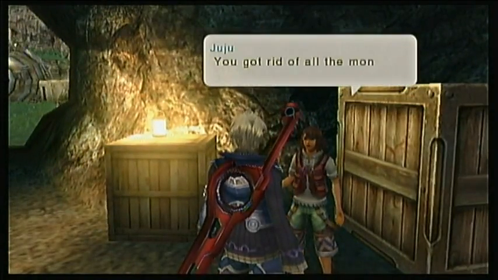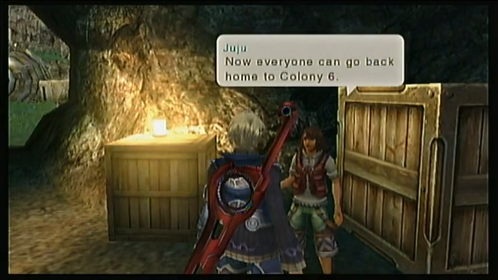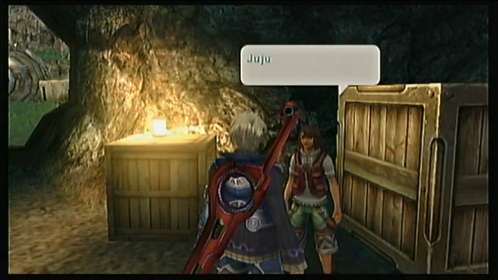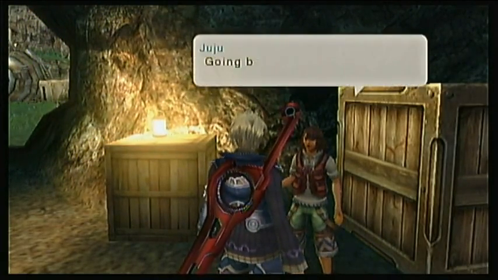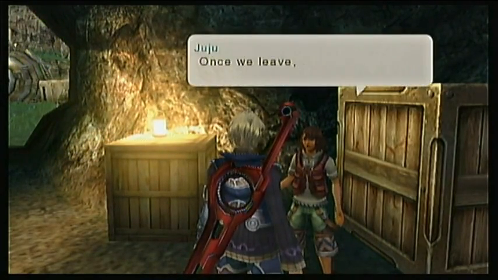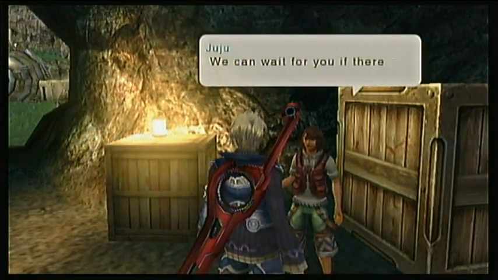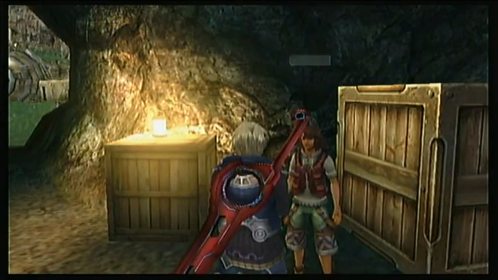Alright. You got rid of all the monsters at Ragwell Bridge? Now everyone can go back home to Colony 6. Thank you so much. Going back to Colony 6 will solve all the problems we had here. Once we leave, we won't come back here again. Shall we go now? We can wait for you if there's still things you need to do.